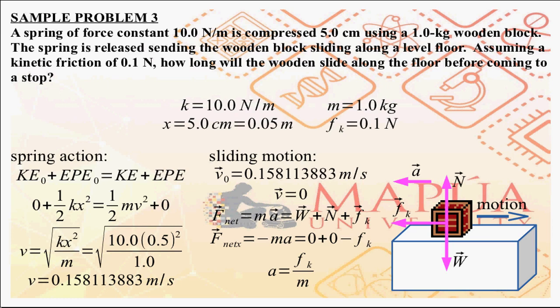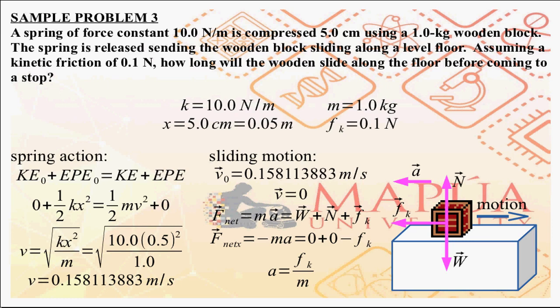To be able to calculate the time of travel, knowing initial velocity and final velocity, we need the acceleration of the object. So to get the acceleration, first we do force analysis. As the wooden block is sliding along the floor, the motion is in this direction. The wooden block has mass, so it has weight. Because of the weight, the wooden block will press into the floor. The floor will produce normal force N. Kinetic friction will oppose the motion, so you have kinetic friction in this direction. The motion is to the right, it is slowing down, therefore acceleration is in the opposite direction. You have a heading to the left.